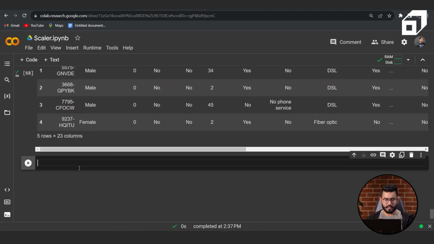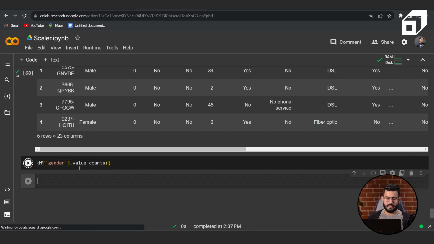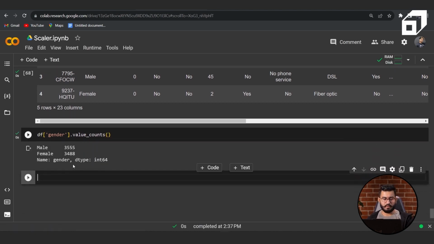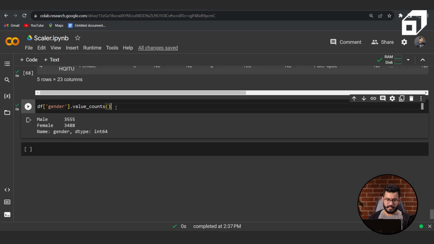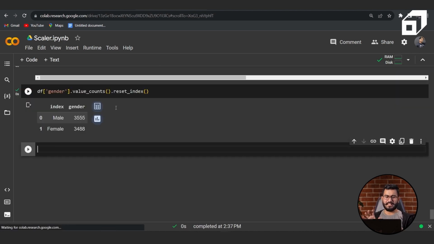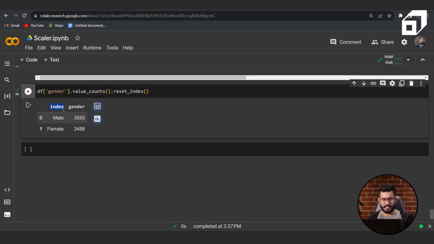So the very quick way of doing this is df.gender.value_counts, and we will get the category-wise count. Now if I do reset_index, I'll basically get a data frame where I'm having the index column with the category and the gender column with the count.